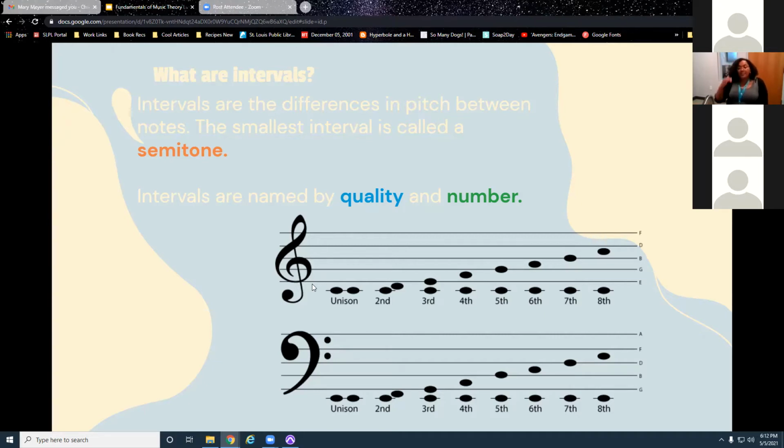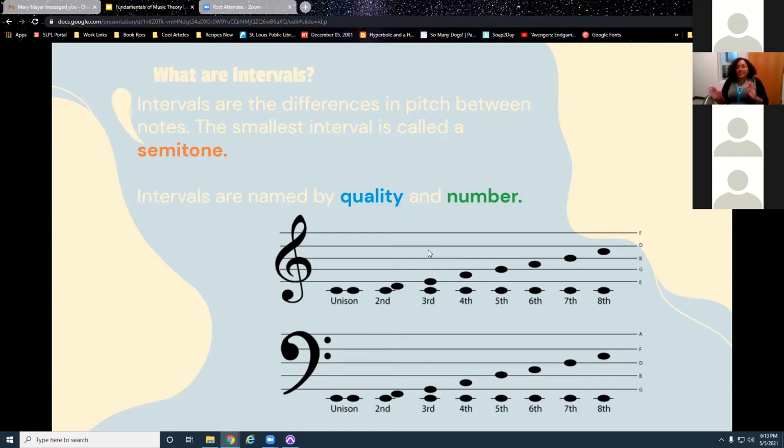So how we number those, we're going to count both the lines and the spaces. If you can see here, we have unison or 1, which is perfect, second, third, fourth, fifth, sixth, seventh, and then finally back to 8. What they're counting here is both the lines and the spaces. So even though these two notes don't seem that far away, you count the number you start on. We're starting here on C, this space here D, and then finally up to E. So this would make this a third.